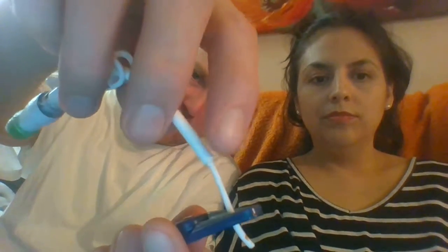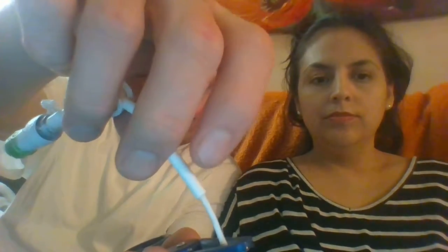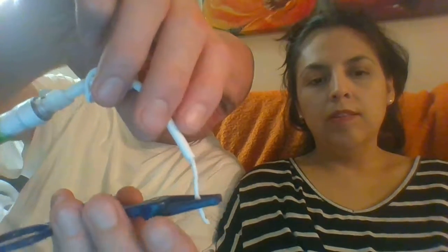So when we noticed that there was fluid leaking, we tried to determine where the break in the line was, where the fluid was coming from. We took our emergency clamps and clamped the line just below the break point, which we found was right here, just beneath where the thick part of the line joins with the thin part of the line. I don't think you can see it here in the video, but it's right there in that area. So we clamped below that point to prevent anything from getting inside of her central line that may cause infection.